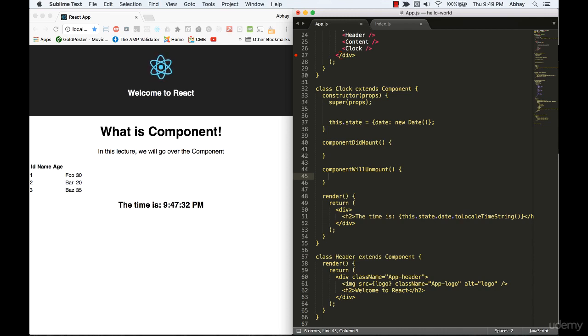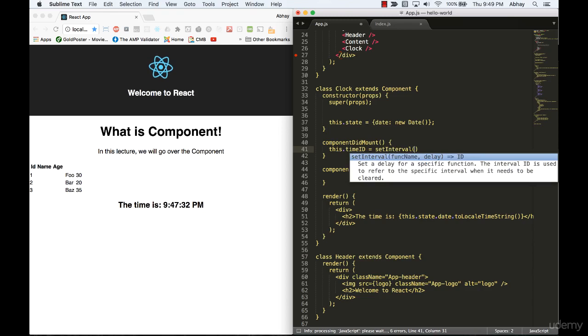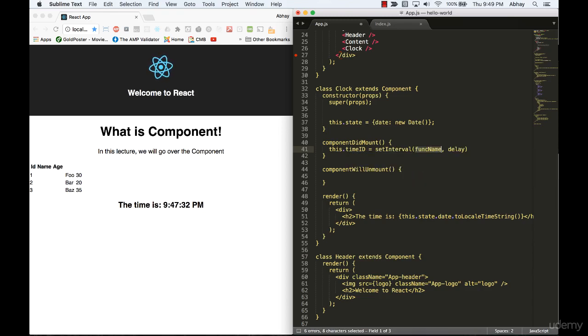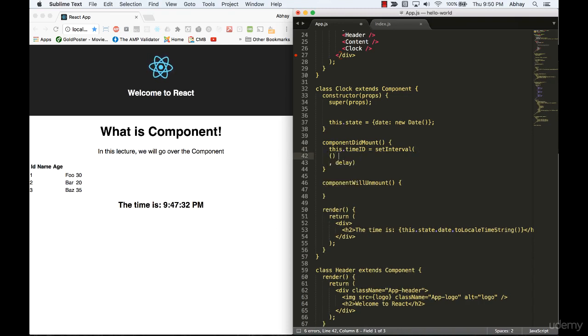But let's get ahead with the example that we were trying to do, where we can implement the ticking function inside componentDidMount. So how do we do that? What we do is this.timerID is equal to setInterval, which is a function, and it accepts a function too. Now when it accepts a function, we can just use the ES6 version of it. Let's write the function here, and then the delay is of course 1 second.